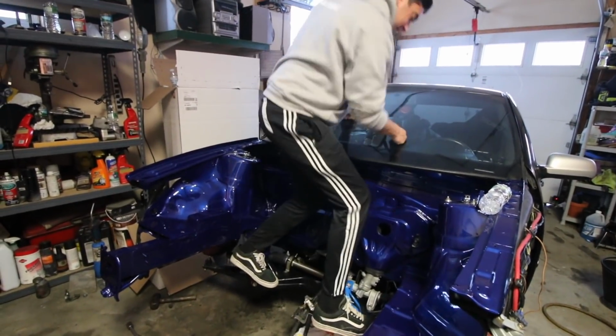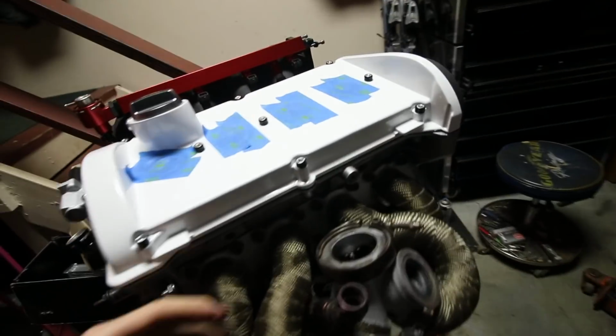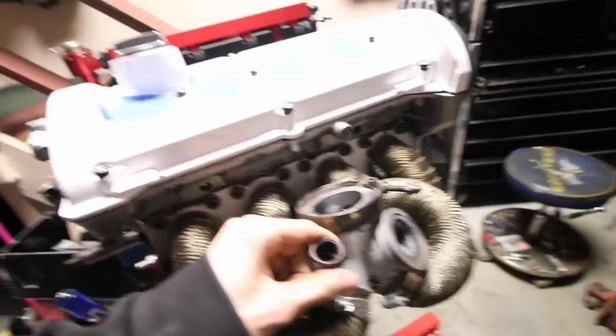Tight? I think so. Okay. Alright, so now that the whole subframe and all that's good to go, we're going to go ahead and bolt the turbo up. I don't have any of the new lines like the oil feed or the coolant lines, but I do have the oil drain, which is going to be the hardest one to put in. So put it in down here too and connected it. Yeah, we'll make that solid. I could put the rest of the lines in another time when I get them.